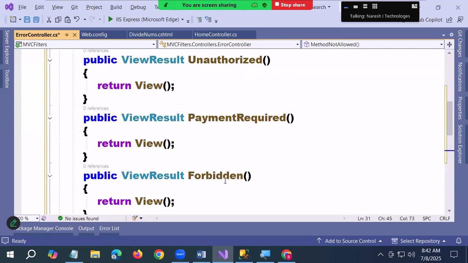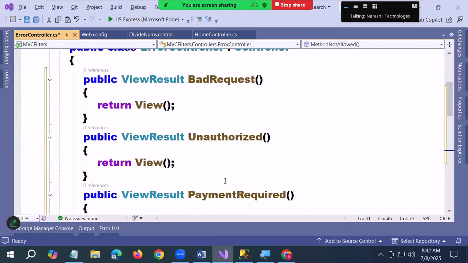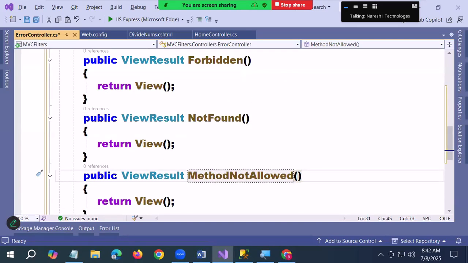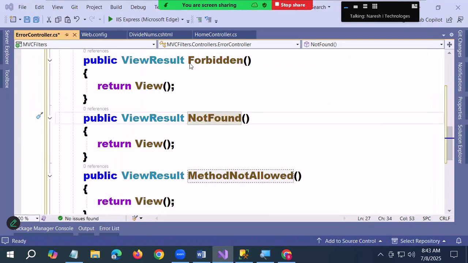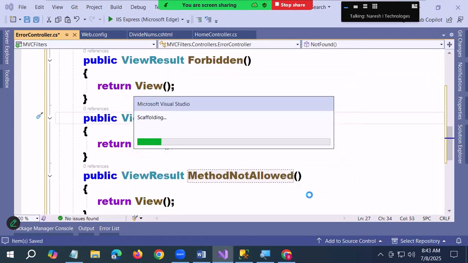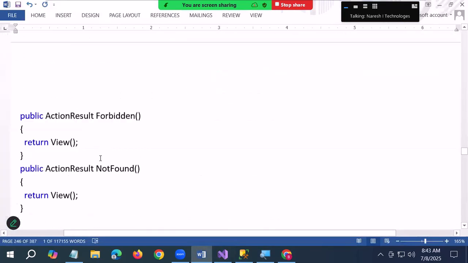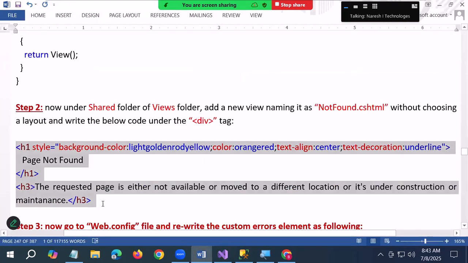Okay now, start creating the views for everything. You try, I'll create one or two views, and you create the remaining. So I want to create a view for NotFound here. Right click, add view, NotFound. This is the HTML that I have in that.